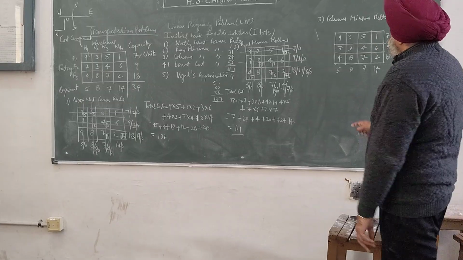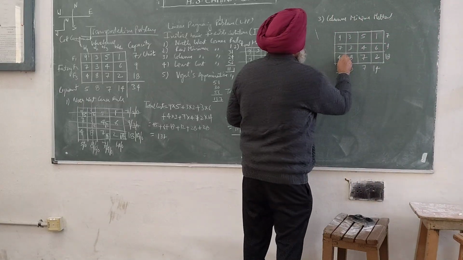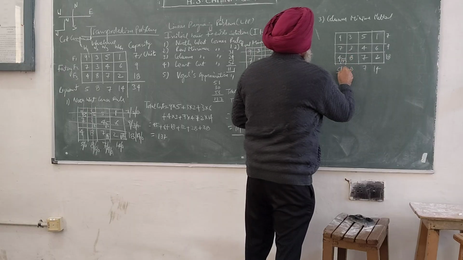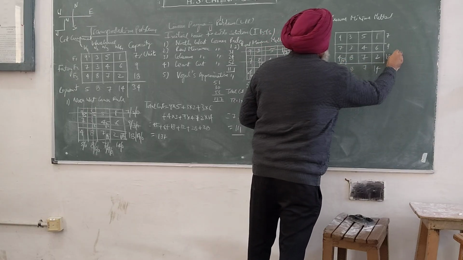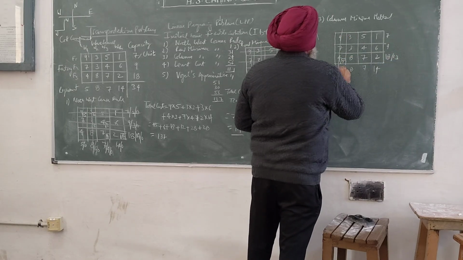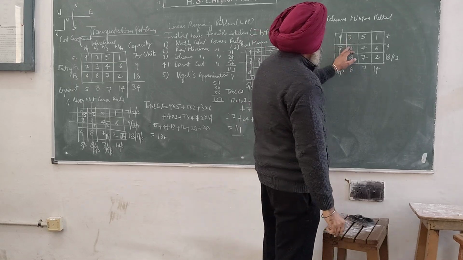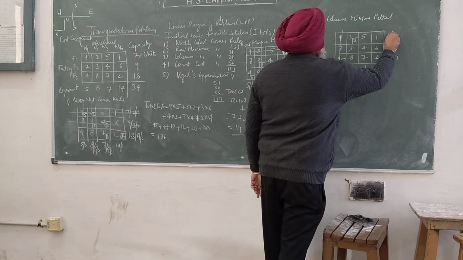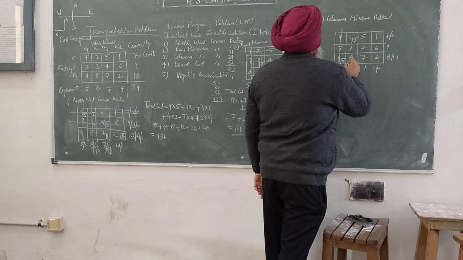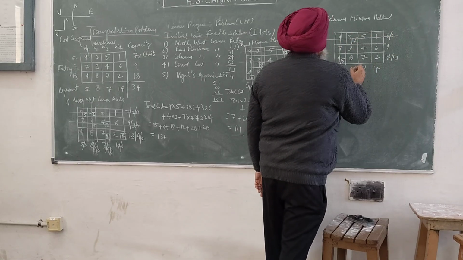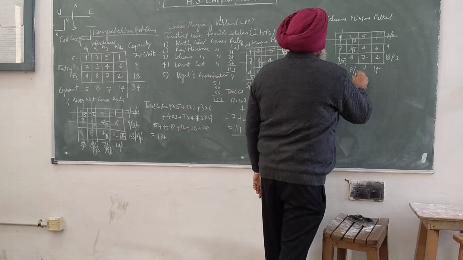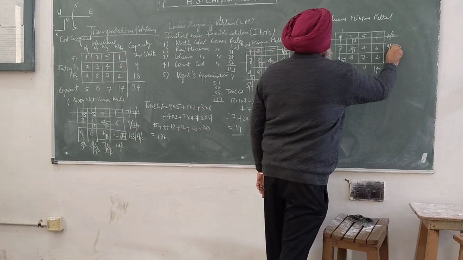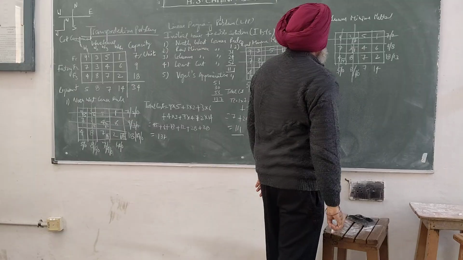Now look at the first column, the least cost is 4. Maximum allocation which can be made is 5 out of 18, 5, this is 13. The first column is exhausted. Go to the second column. You have a choice, 3, 3. By randomization, I choose the first one, 7. This is 0, this is 1. This is exhausted. Here it is 1, this is 0, this is 8. The second column has been exhausted.